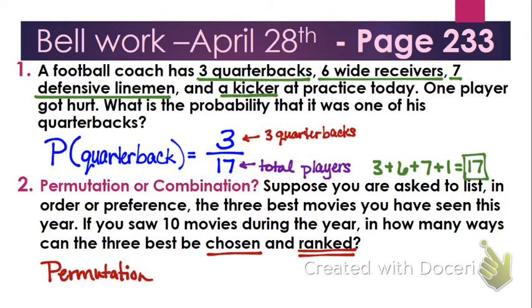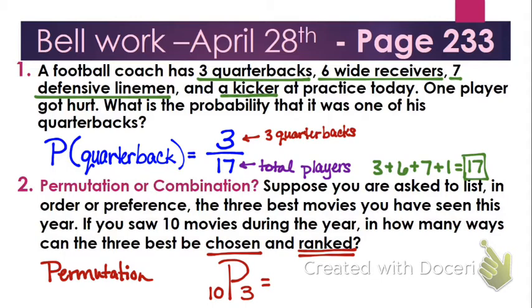So similar to the problem up above, we need a capital P, but this capital P means something different. When you see a capital P and right after it comes parentheses, that's telling us the probability of an event. When we see a number and then a capital P and then another number, we're talking about a permutation. What should go in front of my capital P? 10 total movies, permutation, and you're going to pick the top how many? 3. 720. So I want to look at this for just a minute.